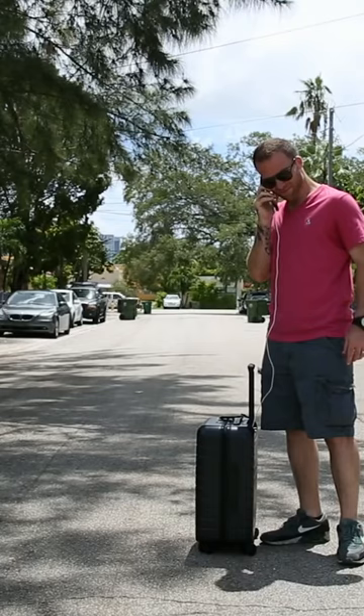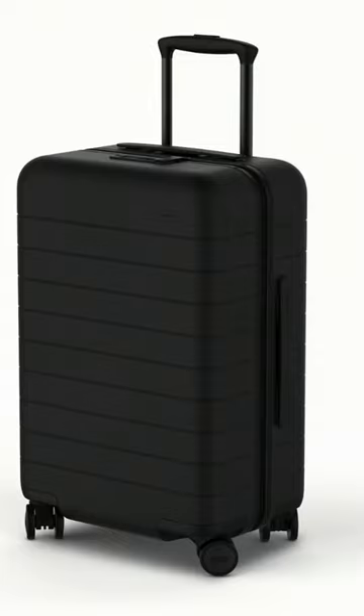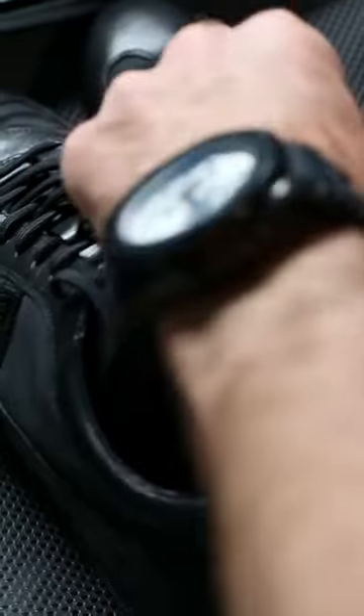The first thing I suggest is you buy good quality luggage. The best way to maximize space on a carry-on is to roll up all your clothing. Another way to maximize space is to put your socks inside the shoes. The way I pack my shoes is I have a shoe bag.